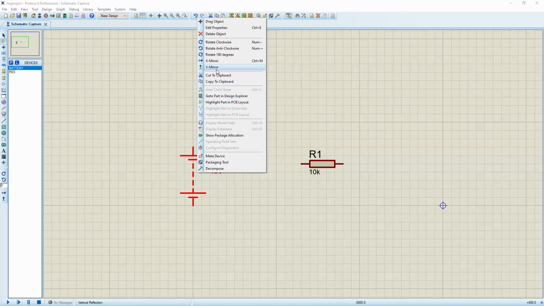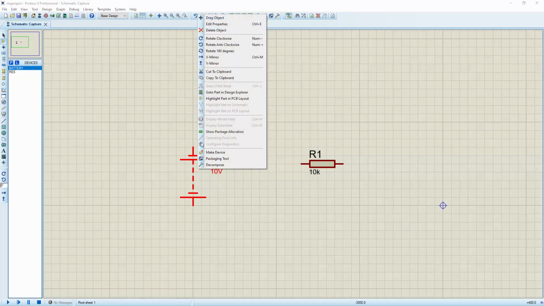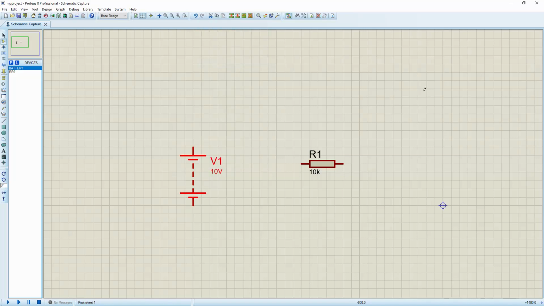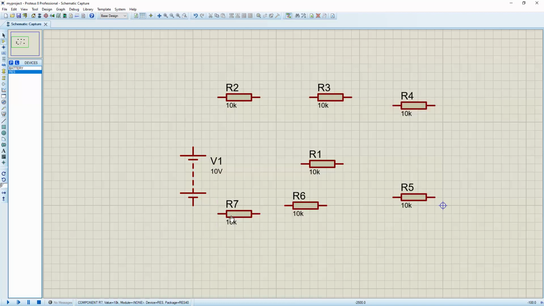For example, let's turn this battery with Y mirror. Now, let's multiply elements. The more we want to increase, the more we click. If we want to get it back, we can use Ctrl and Z keys together.